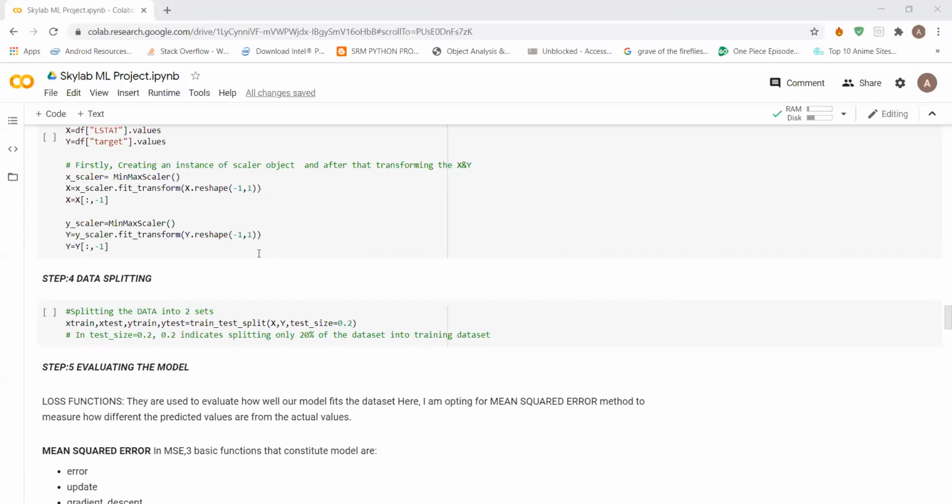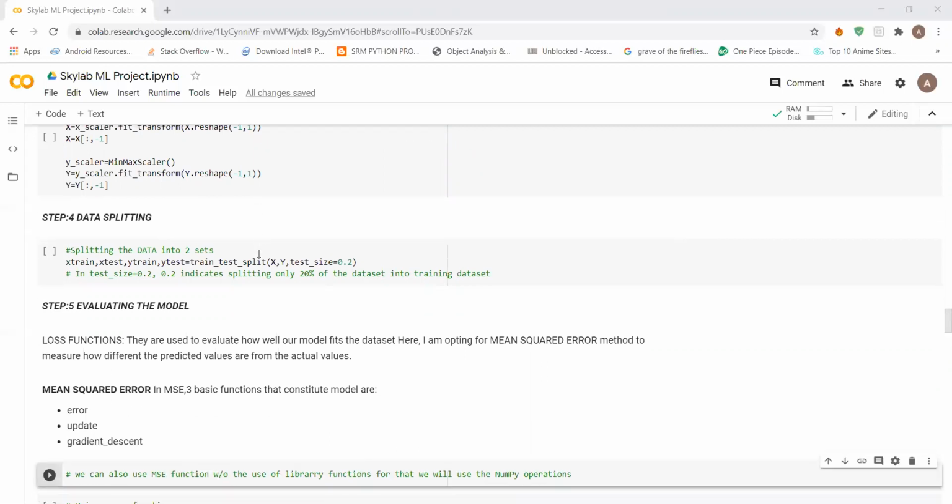After data normalization, we will move on to data splitting. Data splitting is performed by using the train_test_split function. It is a function in the sklearn model for splitting data arrays into two subsets, one for training data and the second one for testing data.